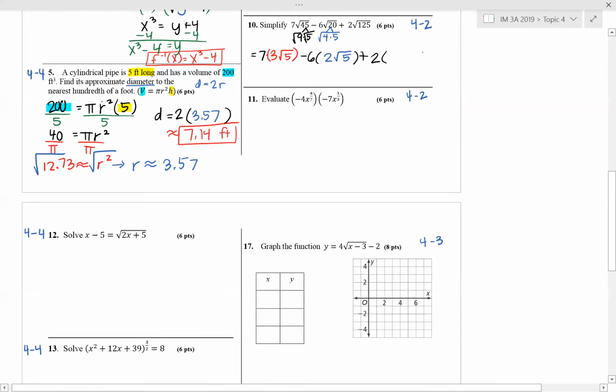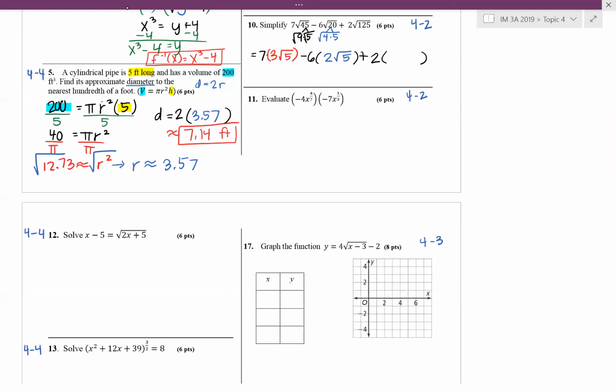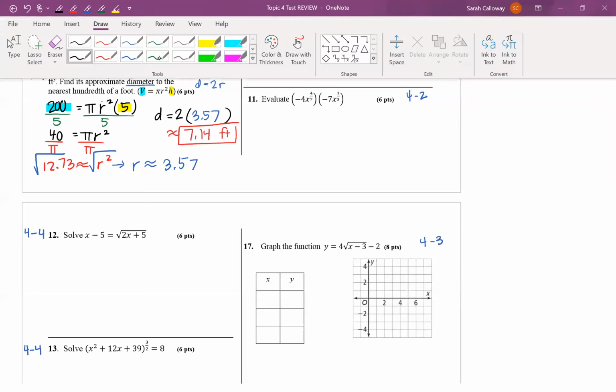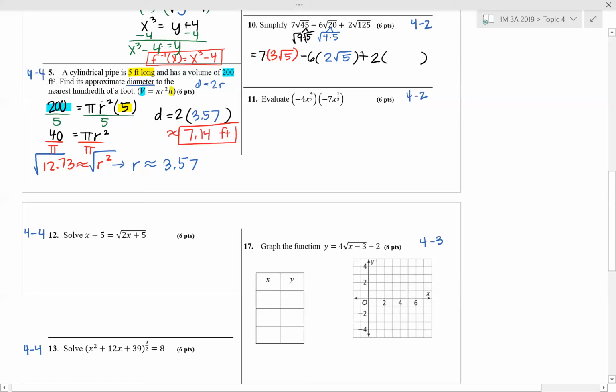So plus 2 times the square root of 125. And so 125 is 25 times 5. And again, 25 is a perfect square. So the square root of 25 is 5. And then there's a 5 left in the radical. So again, I did this a little different than we did in the notes because we didn't use the hockey stick, but really just knowing what perfect square goes in works because these numbers were small.